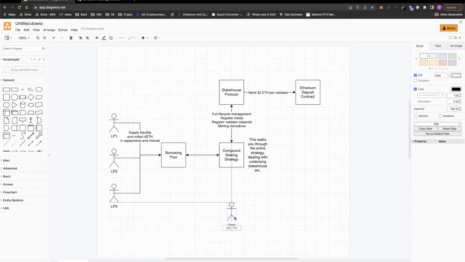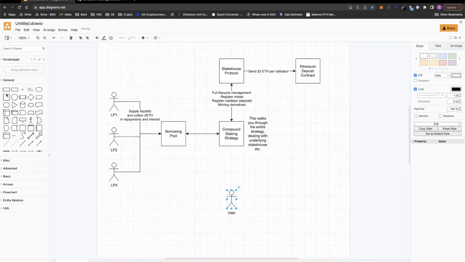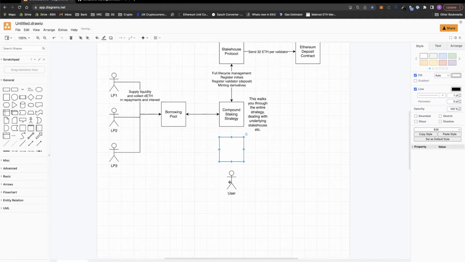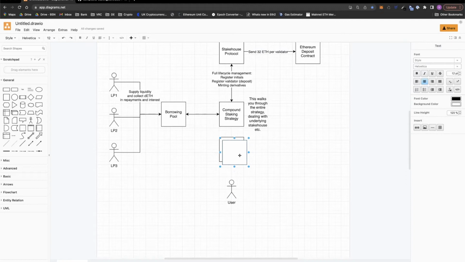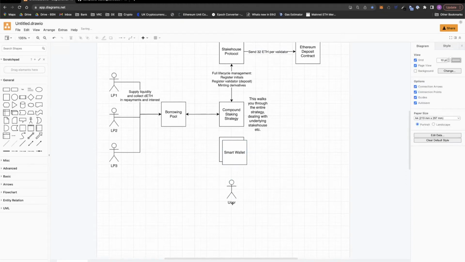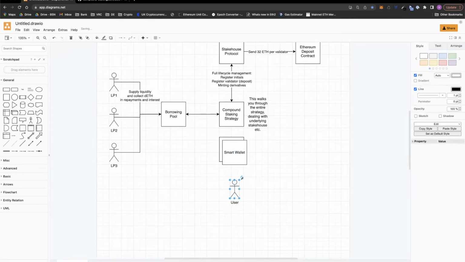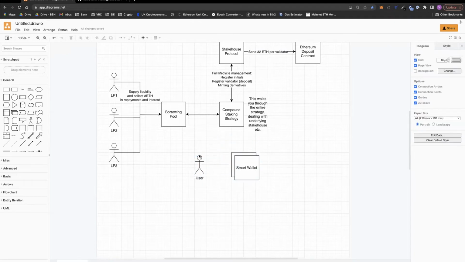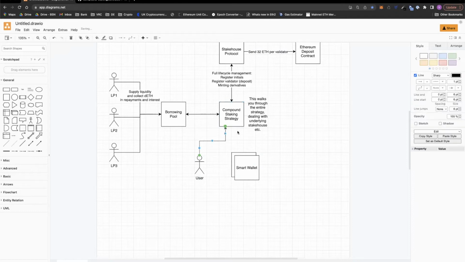So that means there's a guy in between compound staking and the user called the smart wallet, like you said, right? Yes. You can have one to many smart wallets. The user is interacting with compound staking.